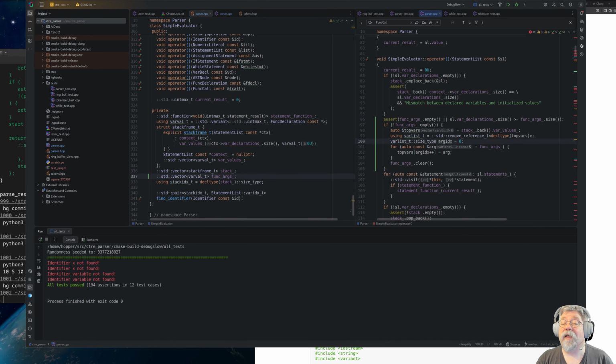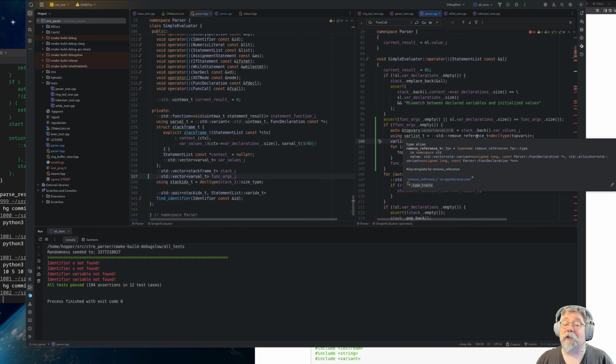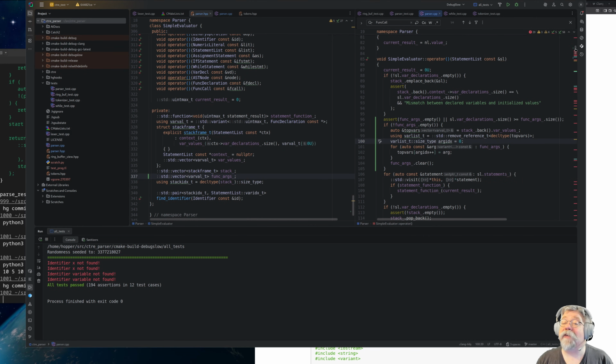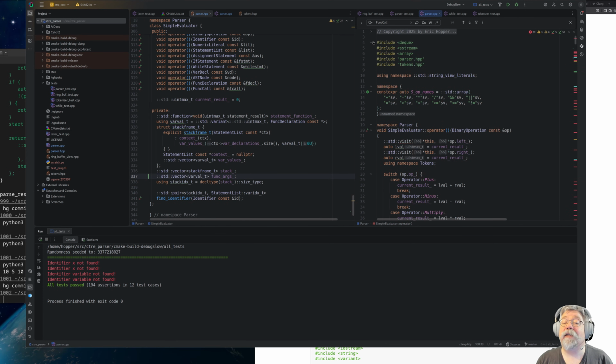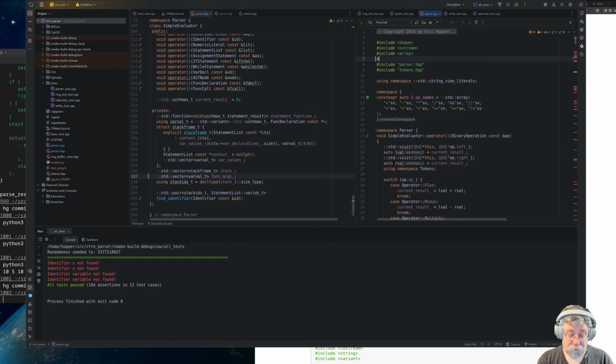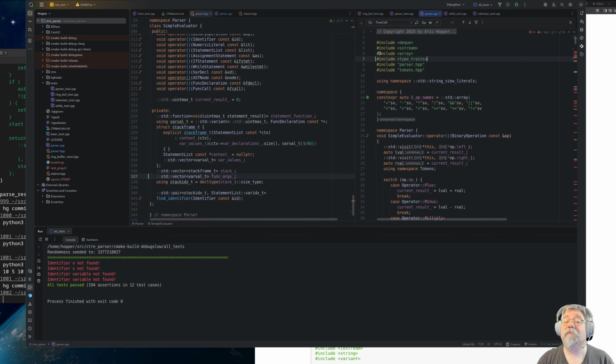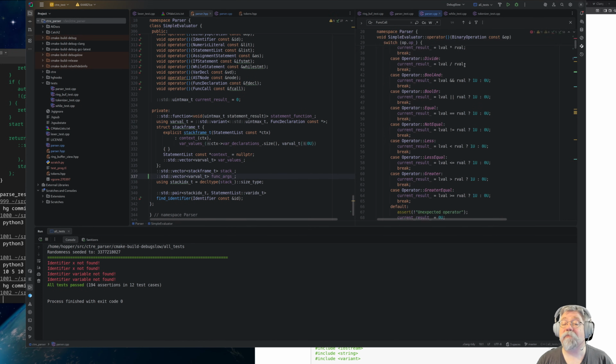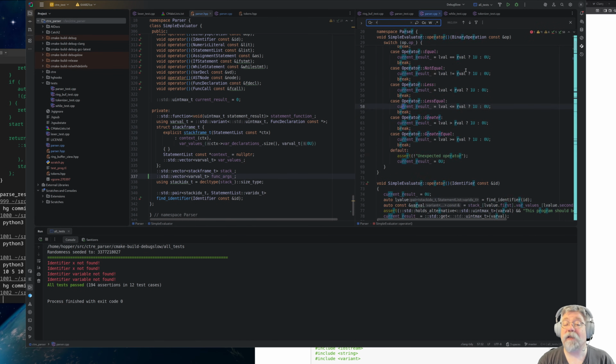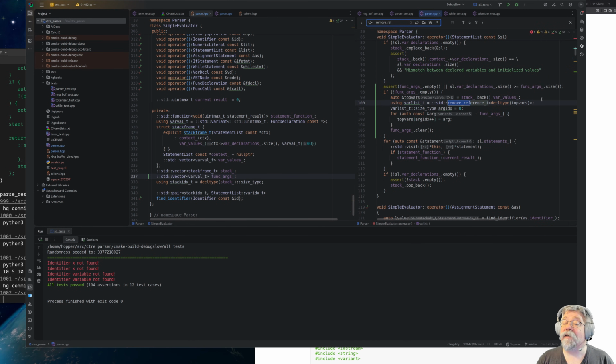There we go. Now it's correct. How ugly. What do I need to include for this? I need type traits. Have I included type traits? No. That's annoying.